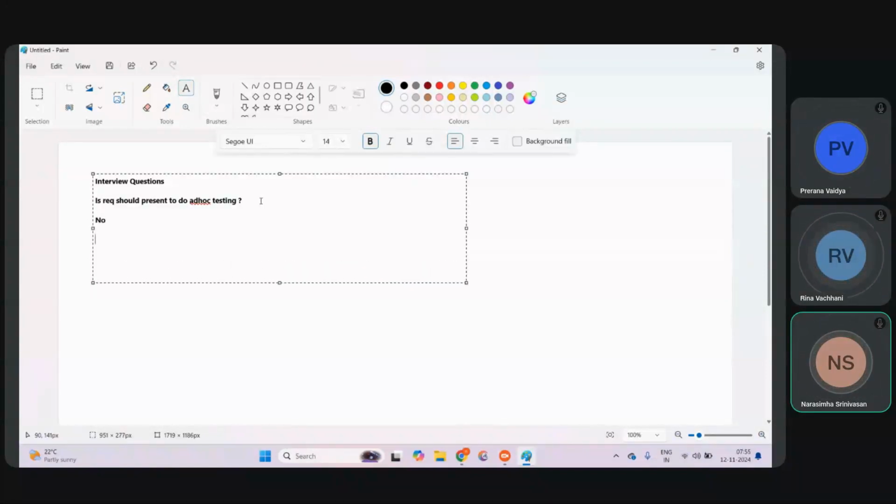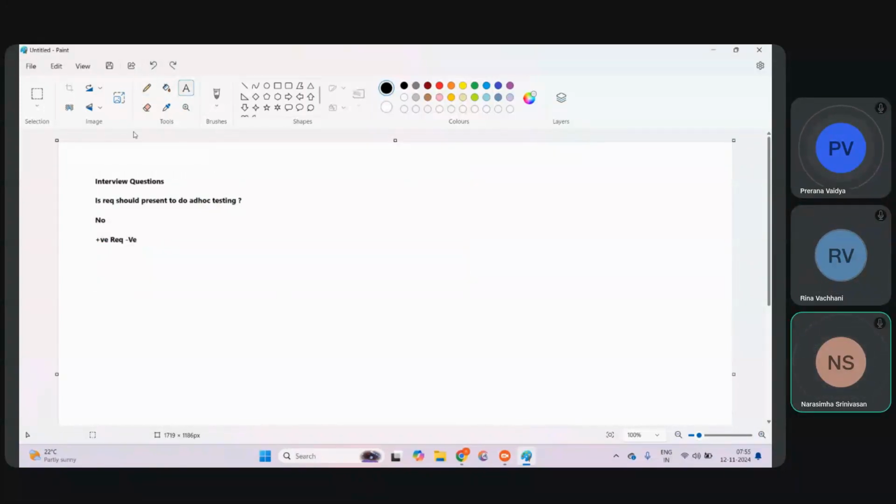The answer is no. If you say yes, you will be rejected in the company. Why? Let us see. How can you differentiate whether you are writing a positive scenario or a negative scenario? How are you concluding this is a positive scenario? Because you are looking into the requirement. Correct.